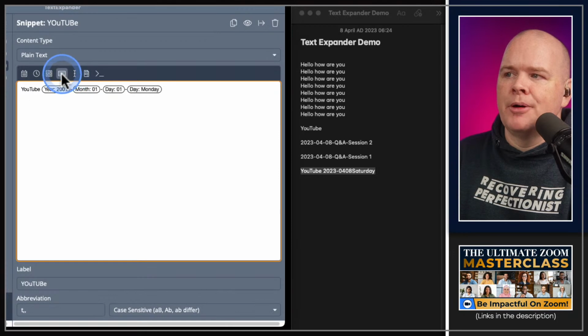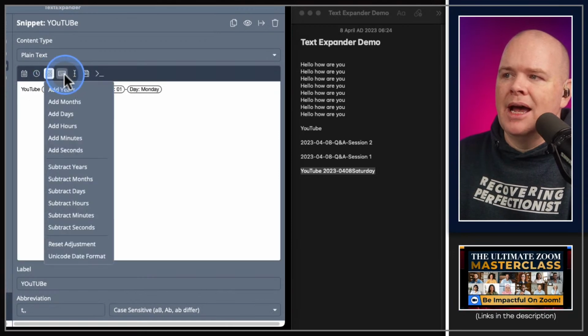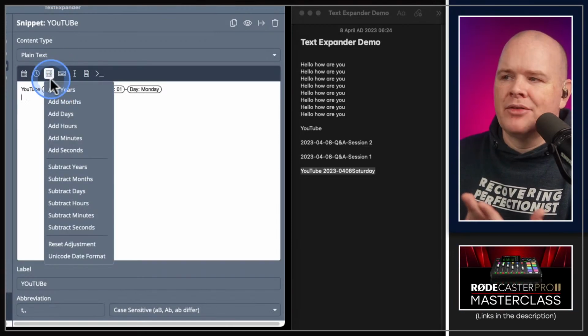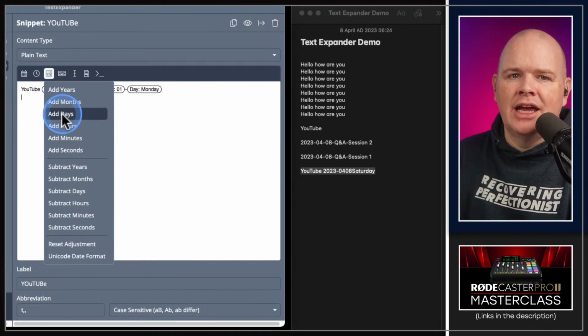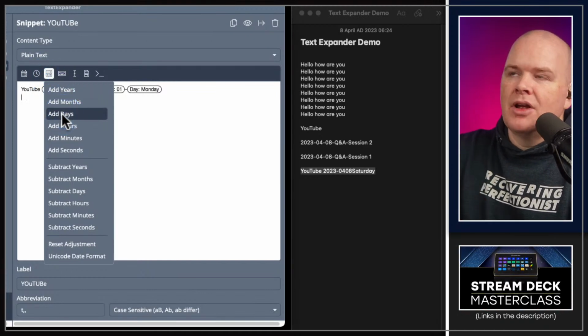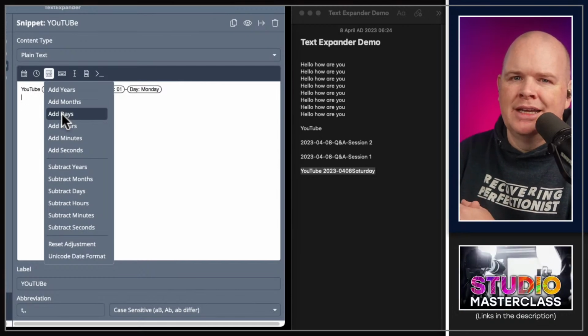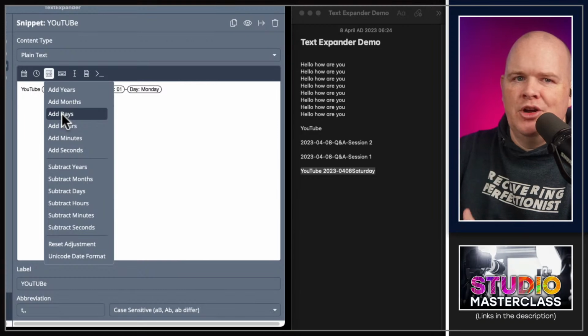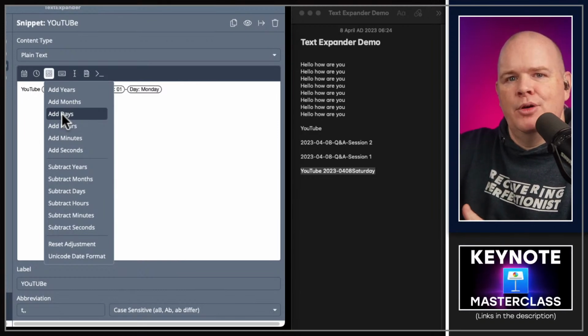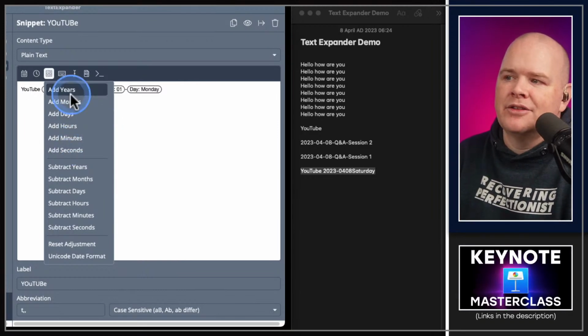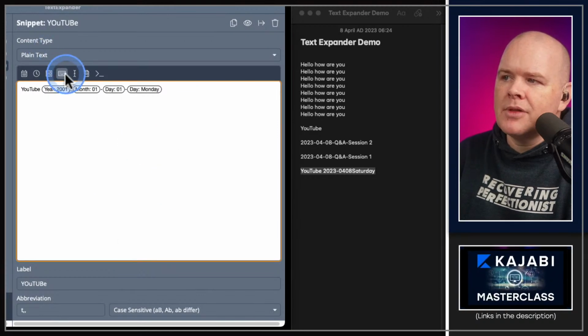You can also have it pop up with options for you. And you can do calendar maths, like add days. So you could say, put in a date 5 days from now. Maybe you're sending out a proposal and saying this is valid until, whenever it is, and then it would just automatically put 30 days in the future or whatever. That's a way that you might want to do that.